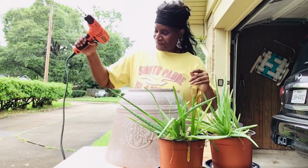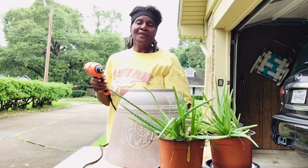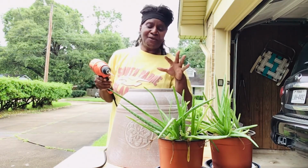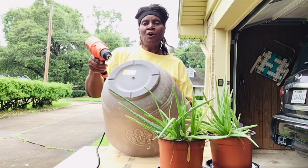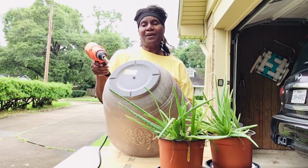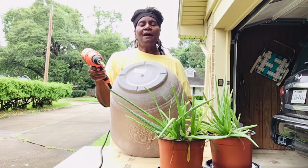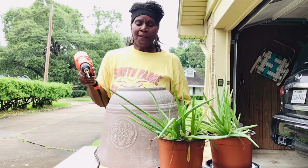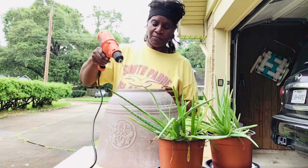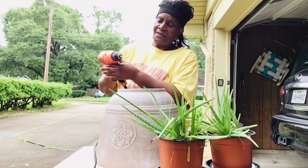Okay, I'm not real good with drills, so if I ain't doing it right, you know. So this pot comes with no holes in it, so I'm going to put about 5 holes in it for my water to drain after I plant them. Okay, so first of all, he already got me set up here.